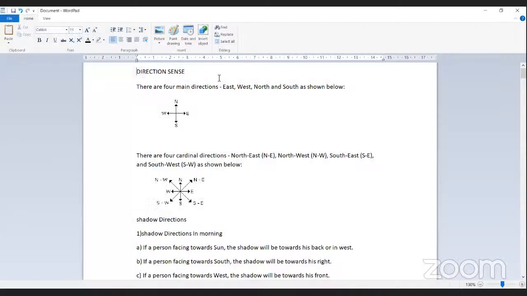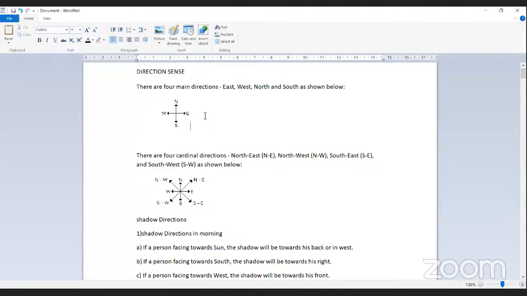Okay, we'll start with direction. This is a relatively easy chapter. It's purely based on logic. In directions, there are 4 main directions: east, west, north, south, which you guys all know. Whenever you're facing the screen or paper, wherever it is, this is the diagram to draw. East will be to your right, west will be to your left, north up, south below. Wherever you're sitting, this is the diagram to be drawn on the paper.